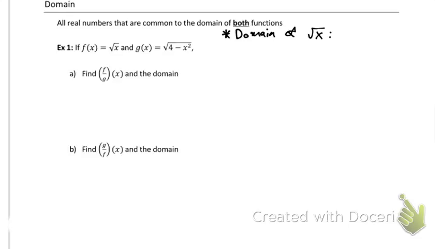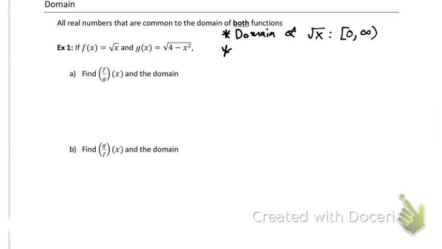Who can tell me what values I can plug into square root of x and get real numbers out? What are all those numbers I can plug into it? What is the domain of square root of x? Yeah, 1 to infinity. Close. You're missing one that works. 0 to infinity, perfect. Because the only thing that doesn't work is negative numbers, right? So the domain is going to be 0 with bracket all the way to infinity.